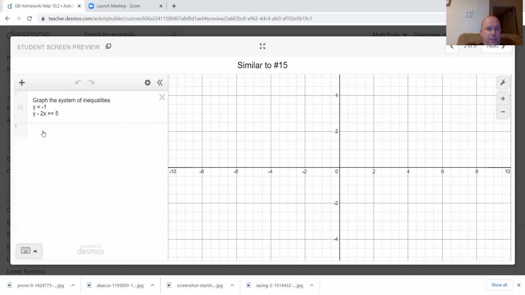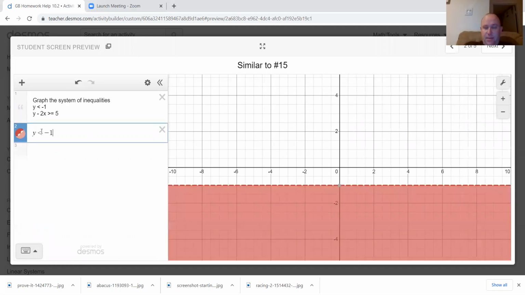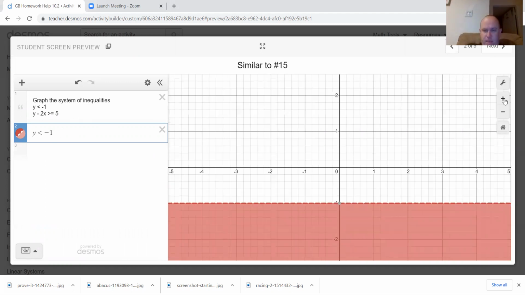This one asks you to graph a system. As you're actually in Desmos, it makes sense that you would just type in the question. Look at a few of the properties for this one. The ones that have just y by themselves, as in no x's, this is that word HOY that we looked at in earlier units. This is horizontal lines. You can see it goes through -1 on the axis. I'm just going to zoom in so you can see that a little clearer. There you go, -1. Notice there's no equal sign, which is why we have the dotted line here. And less than for this one will just be below the line.